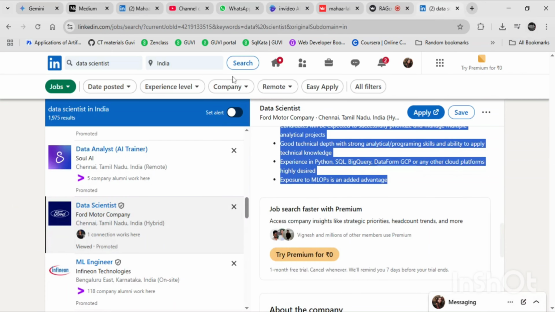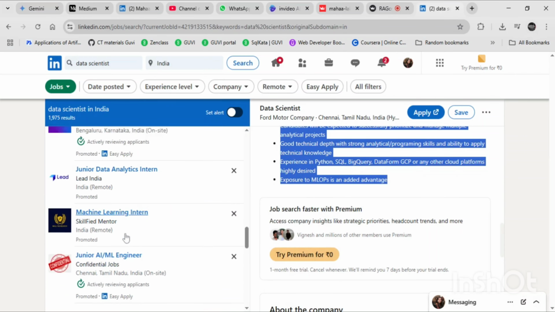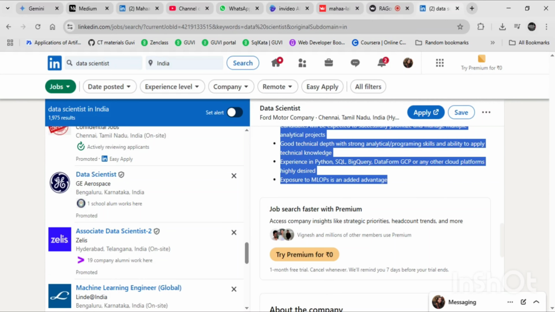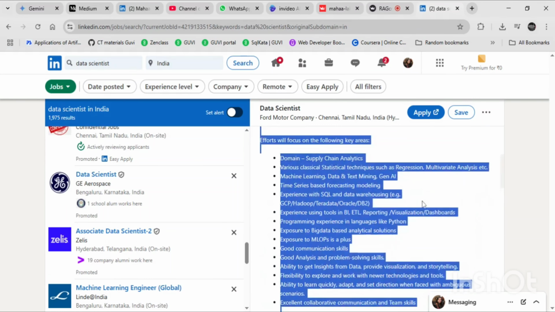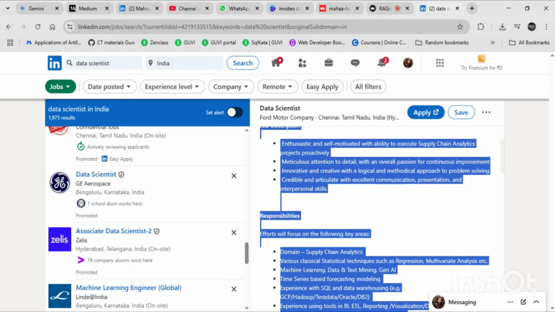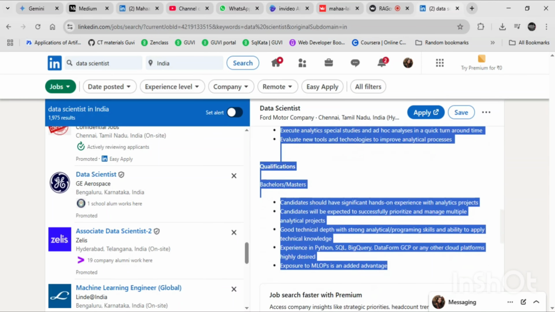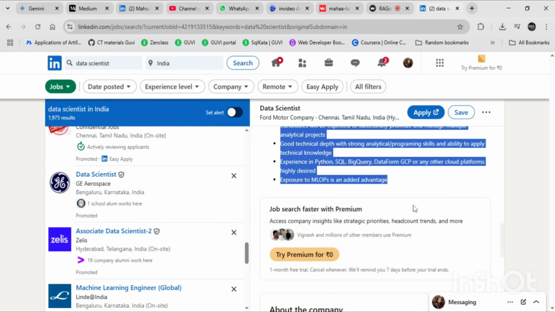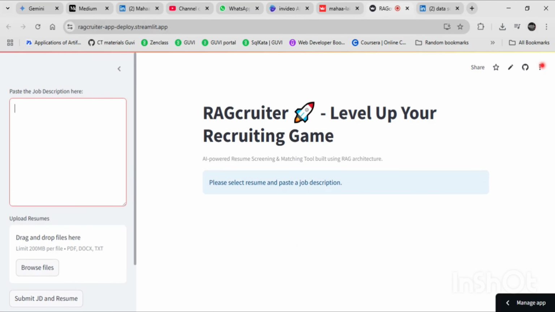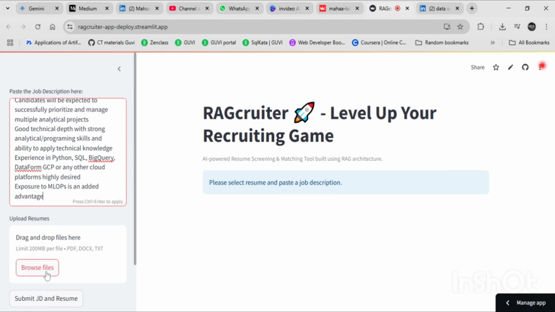It lists the responsibilities and required qualifications. Now I'll upload a few random resumes I've downloaded as templates.